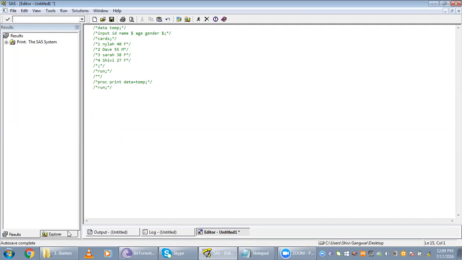Okay. All right. So now what will happen if I do not, okay, this can be an interview question also. I wrote data and then I wrote colon and then I can write something, input ID cards 1, 2, 3. But important thing, I did not write any name of the data set. I just wrote the data. Suppose I was doing a lot of coding and by mistake I missed providing it a name. What will happen?